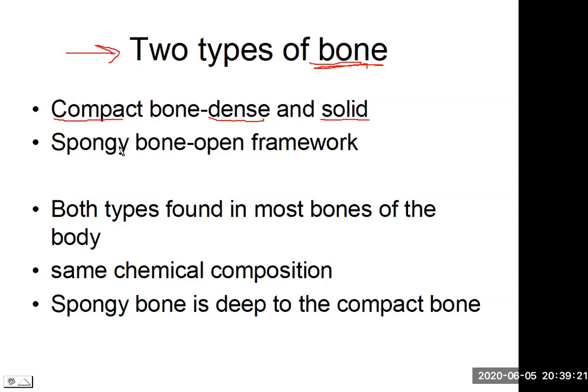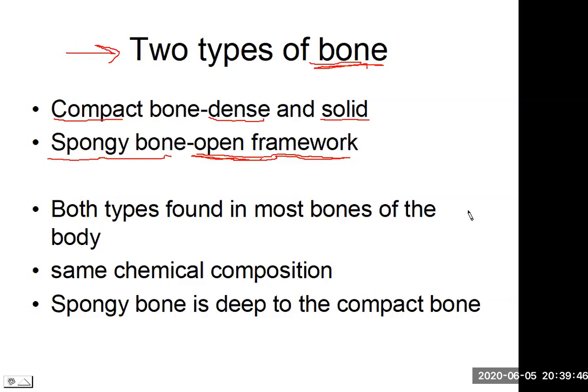Whereas, in contrast, what's known as spongy bone, and it gets the name because it truly looks like a sponge, like a natural sea sponge or artificial dishwashing sponge. So the density is much lower. So there's a lot of open space. There's just many, many numerous hollow gaps within the tissue, much more than compact bone.